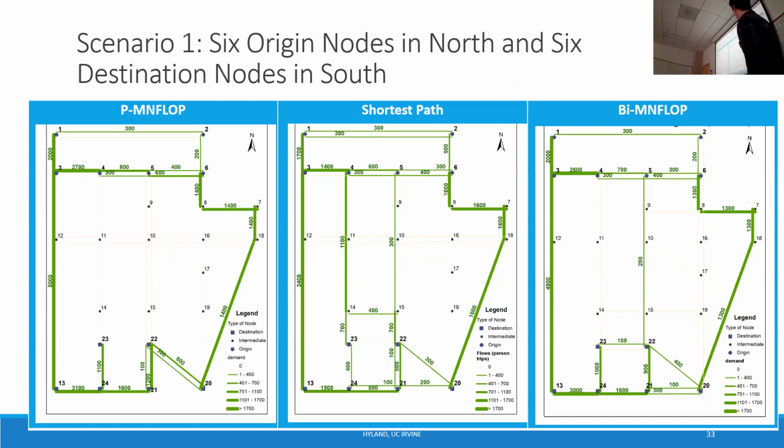I think Nav is going to start testing this in a few months. For those of you familiar with the transit network design problem, one of the most challenging things is getting an initial set of potential routes or lines in the transit network. And I think the output of MN flop can be a very useful input to transit network design, right? Because it's telling you exactly where you want your flows to be.